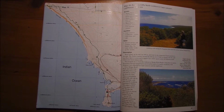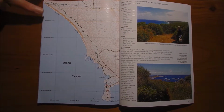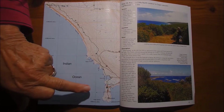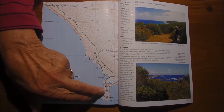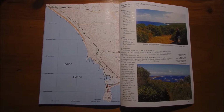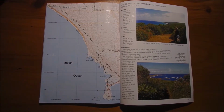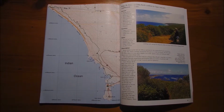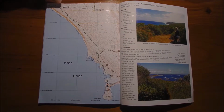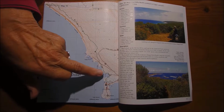At the southern end of the capes, we have Cape Leeuwin with the lighthouse down here, and the walk ending at the water wheel. It ended at the water wheel for a long time, but we now have a little bit of extra track through to the car park at the lighthouse itself, so it finishes there now. This, of course, is where the Leeuwin Current comes right around and into the Australian Bight eventually. But the walk goes along the cliff tops here and back down, and there are some very pretty little bays.